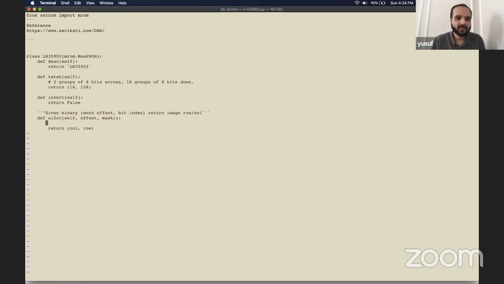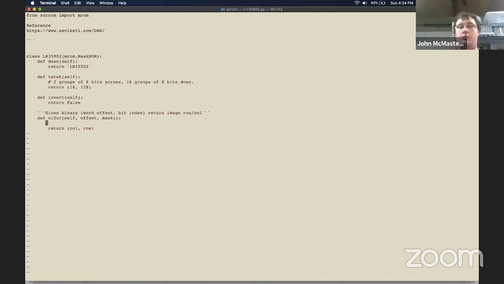So this is where all the magic happens, right? The OI2CR function. And as the tutorial that you wrote describes very well, given an offset and the mask bit, which is supposed to be in the binary file, you return the column and row in your text file for that value, right?